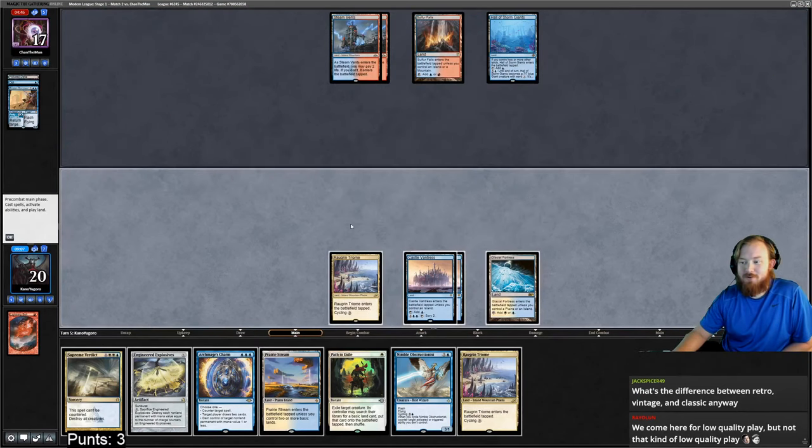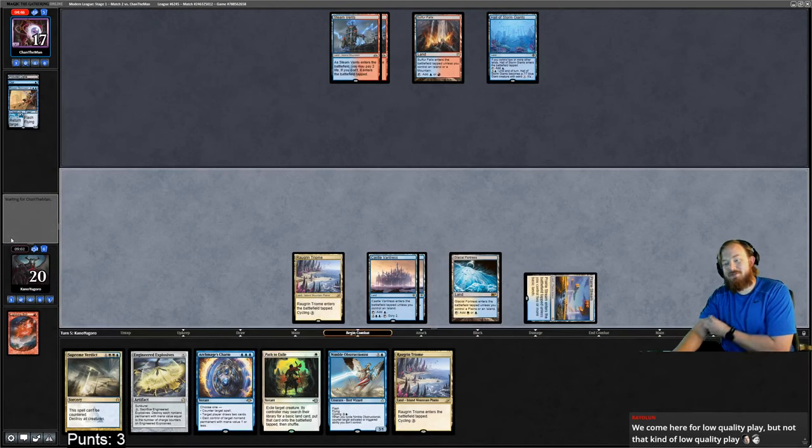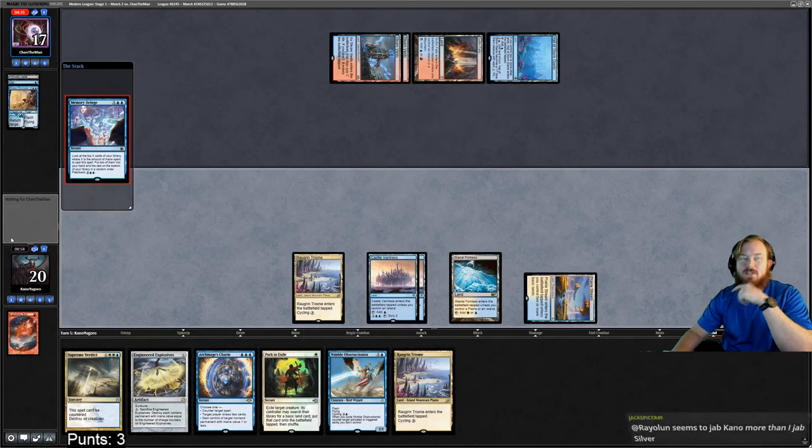All right, we untap. We draw another Raugrin Triome. Play Prairie Stream tapped. I'm keeping the Raugrin Triome just in case I need to emergency cycle in the event of a Blood Moon. Okay, Memory Deluge, that's fine.